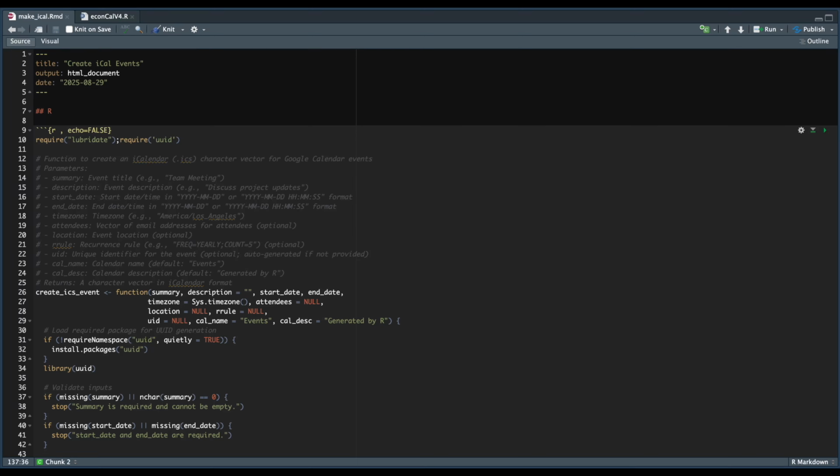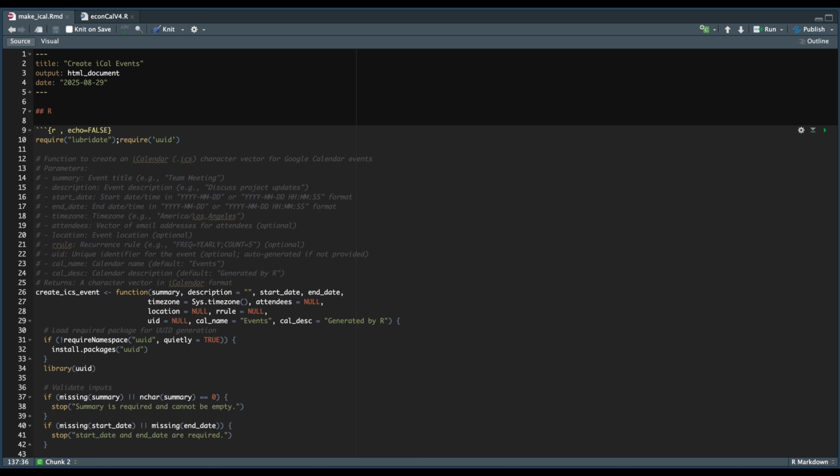In today's video, I'm going to be showing you guys how to create iCal events and Google Calendar events as well. Now there are a couple of packages in R, but I couldn't quite get them to work, and some other packages require authentication. By going that route, we can automate the process of uploading them into Google Calendar. But for now, I just wanted a function that'll create the actual event using R code.